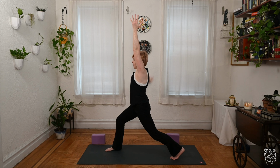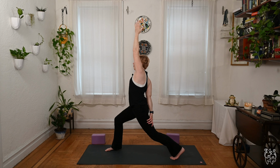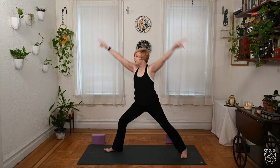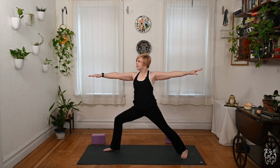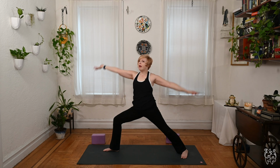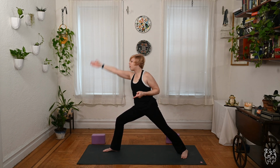Taking the right hand back, hand to the left thigh, lift the left arm up, reach over to the right for a breath. Right arm lifted overhead, warrior two, arms out for a breath. Reverse warrior, sweep the right arm over. Half moon pose, Ardha Chandrasana, reach the right arm out.